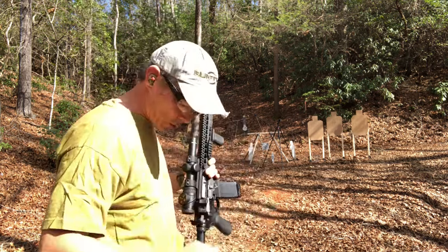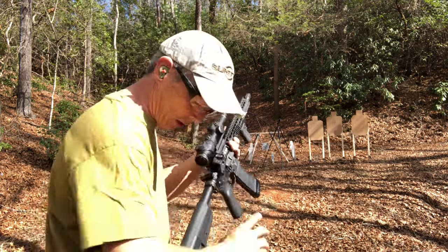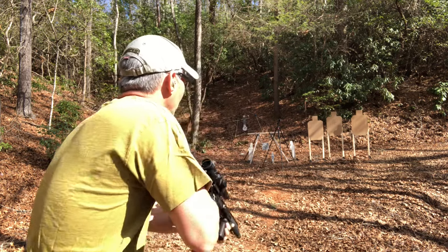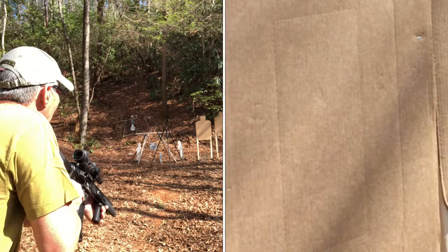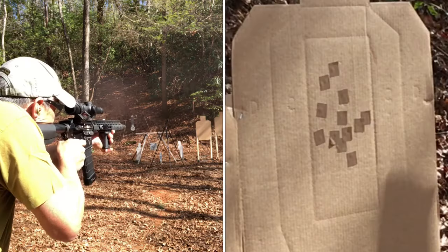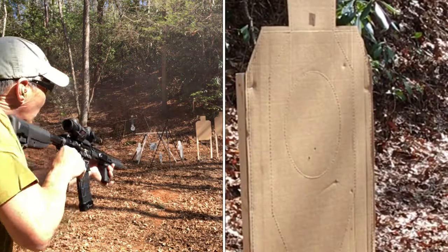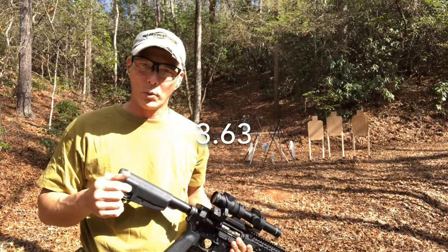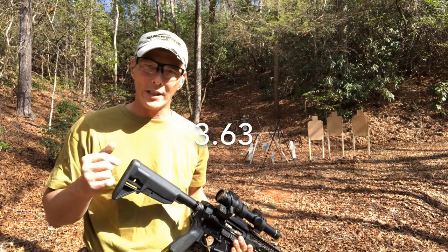Okay, now the other camera's on. What they do is this. I'm going to go from the low ready position. We're loaded, ready to go, and they'll do this. Pay attention. And that's exactly what it'll sound like. That's a 3.63, okay? So 3.63 seconds.